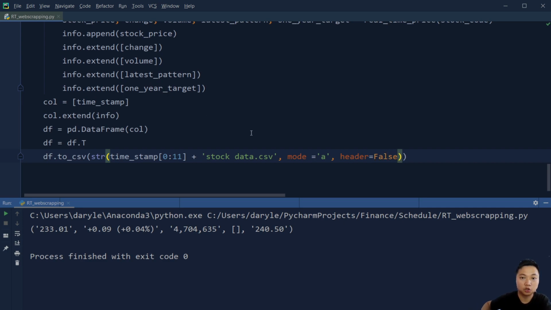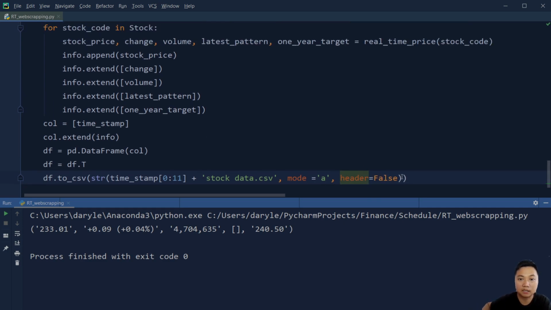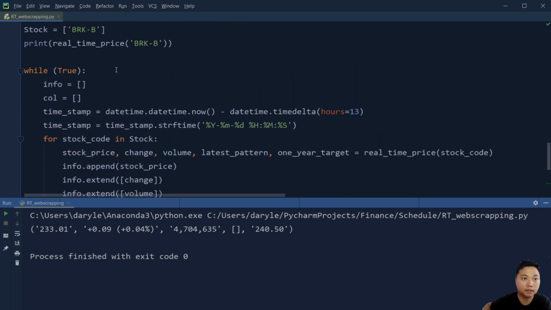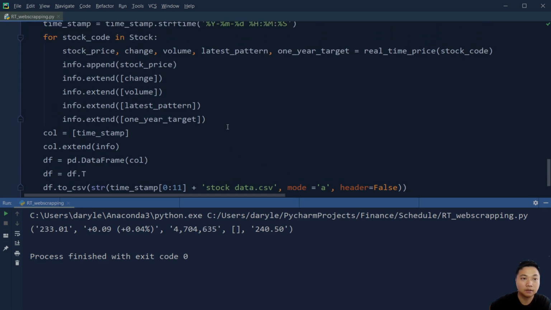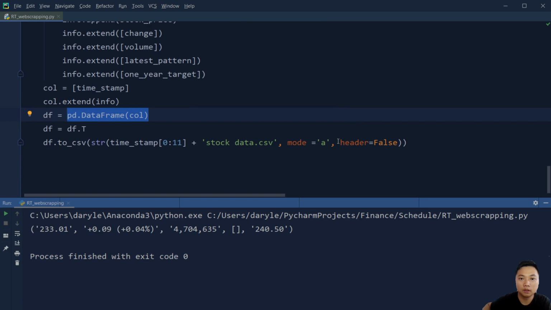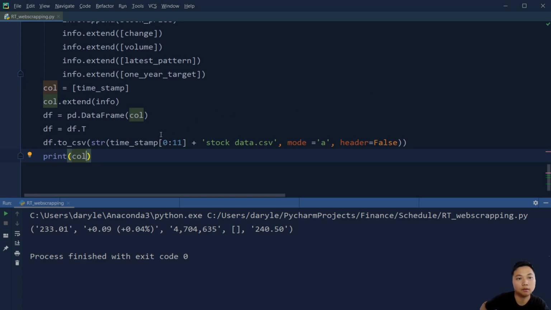Just in case you would like to pass this stock information as the header, you can actually put it back into the data frame. But I do not want to do that because I will pass this information later on in another program.